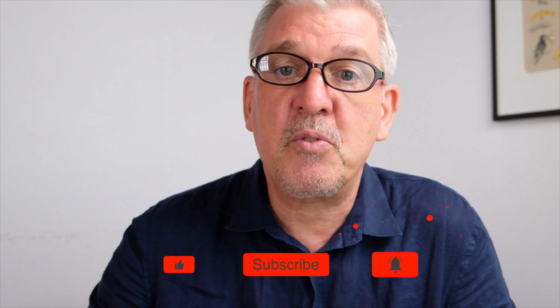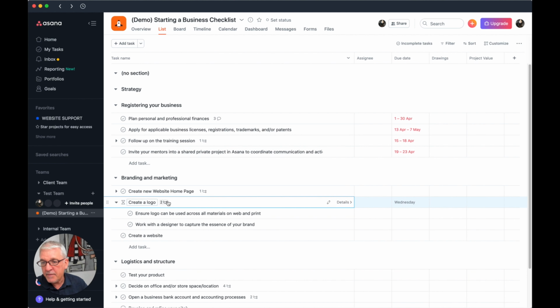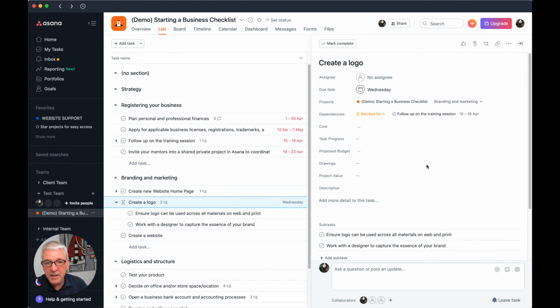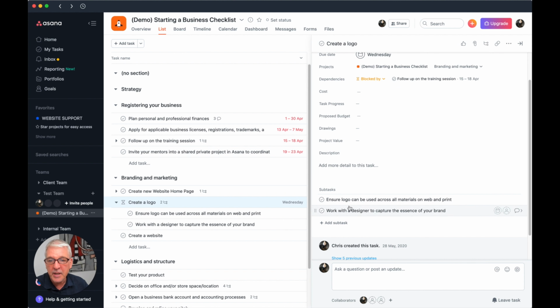So here we are in our Asana project, and we'll see here that under this creating a logo, we have two subtasks within this particular task. And if we look at the details, we can also see the subtasks here in, not surprisingly, the subtasks section.